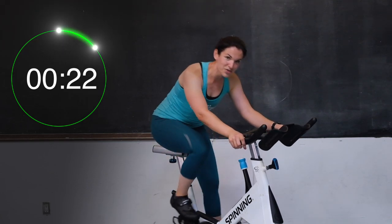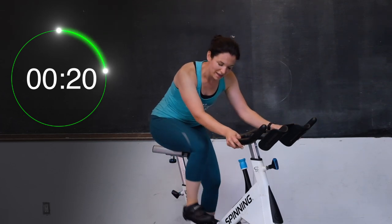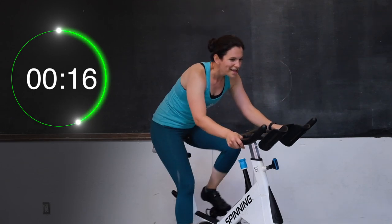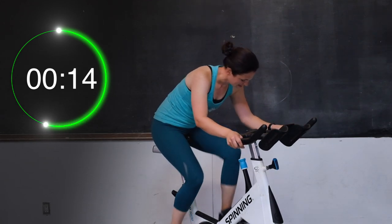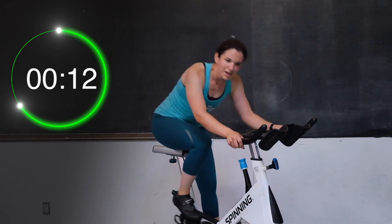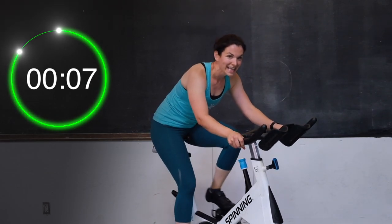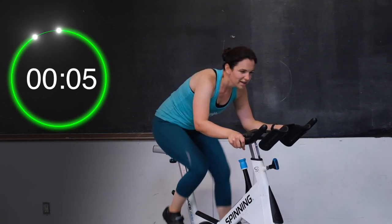Make it all the way to the top. Think of anything that you need to get to the top of this hill, because you are almost there. Come on, keep going, 15 seconds. Good job, good job. Push, push for 10. Come on. You've got it, you're doing great. Keep on going.